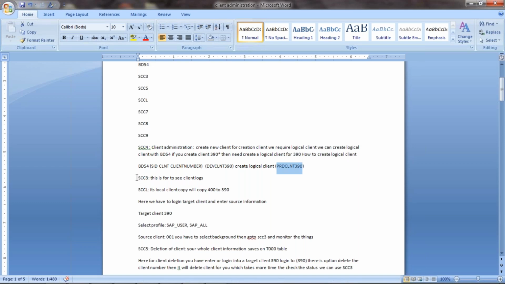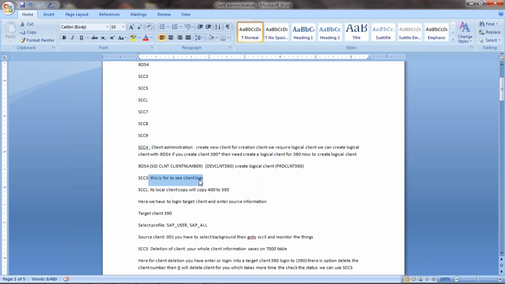Now you see SCC3. So what is SCC3 now? This is to see the client logs for the client which you have created. If there is an error, or if you do import, export, client copy, client creation, deletion, anything you do, you are not a magician to say it's all done perfectly.